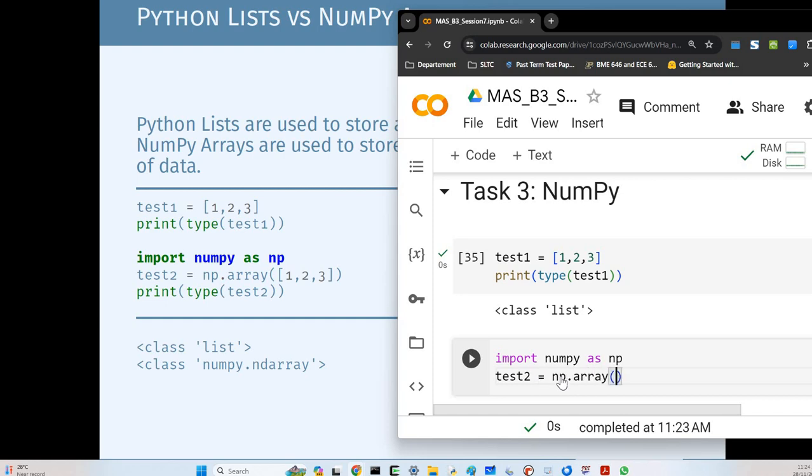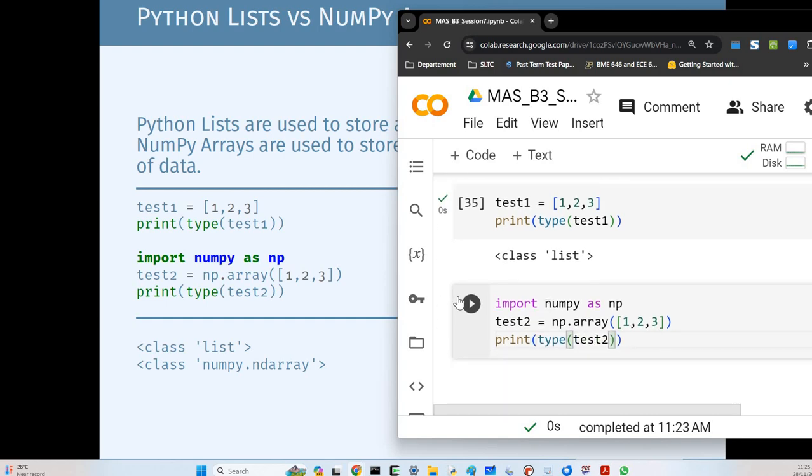There's a method, and now I hope you are familiar with the use of this. Under that I will create a list like this. But this time when you print, this one will tell you that when we define test2, it's an instance of, or it's a class of, NumPy n-dimensional array.